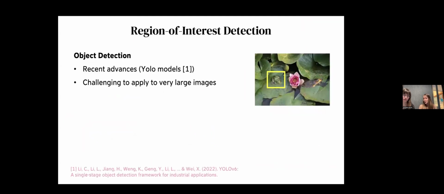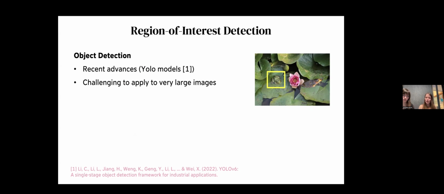So the first step of the pipeline is the creation of the patch datasets. First, why did we choose this approach? Indeed, the task is a region of interest detection task. And in the literature, there are several approaches, and the main one is the approach of object detection. There are several models that have been developed in recent years about object detection. For instance, you have the YOLO models that have made a lot of advances in recent years. So you can, for instance, have an image with a frog and accurately detect the frog in the image. It's completely possible with current advances.